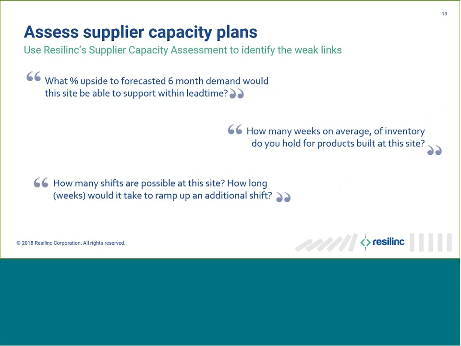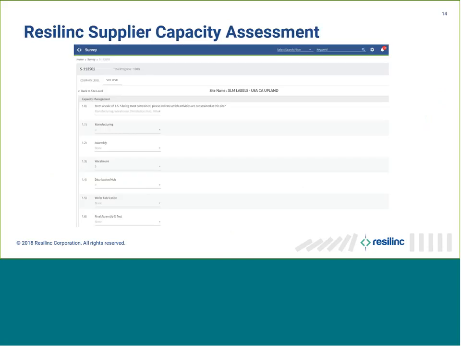All these types of things play into our overall supplier capacity assessment, where we can help you understand where the constraints might be in the supplier's process, what their plans are, and what the quantitative metrics are where they've planned for upside and have some flexibility to do so, so that you can get a really good picture of a 360-degree view of this risk: these are the suppliers I have who are in tight labor markets, and these are the constraints that I know they have internally because of the data that I've collected about them.